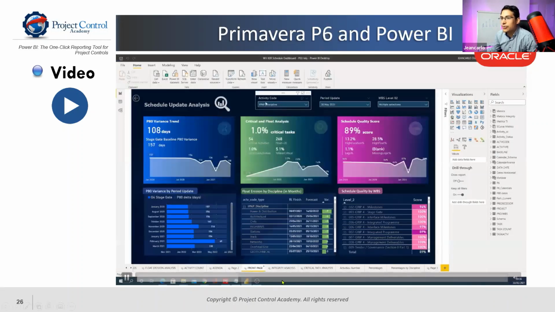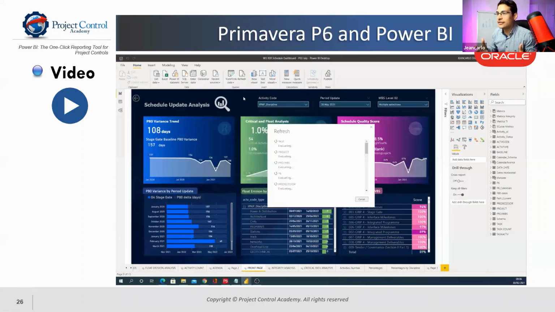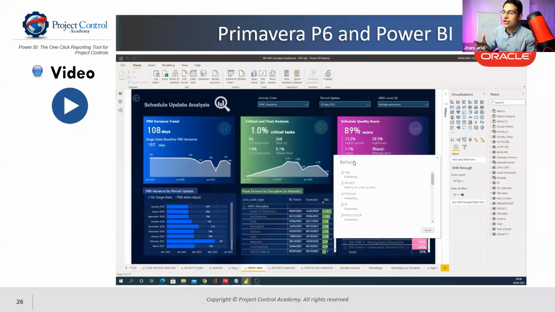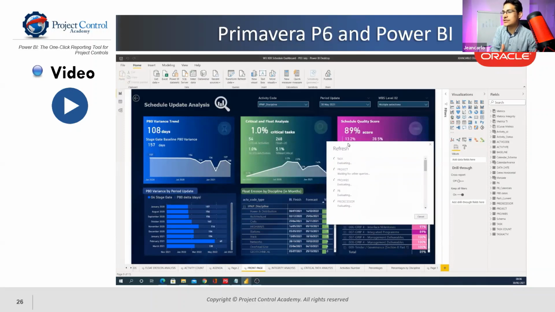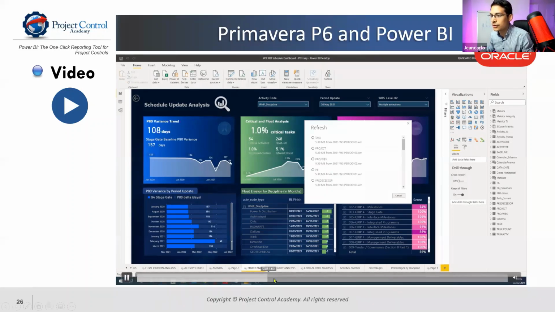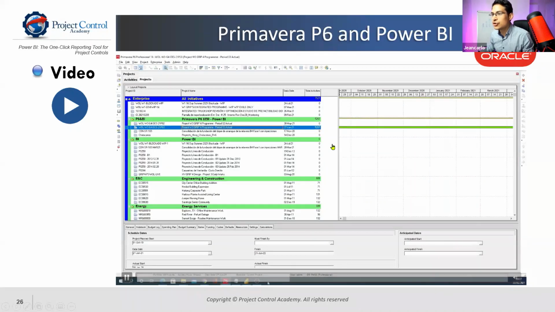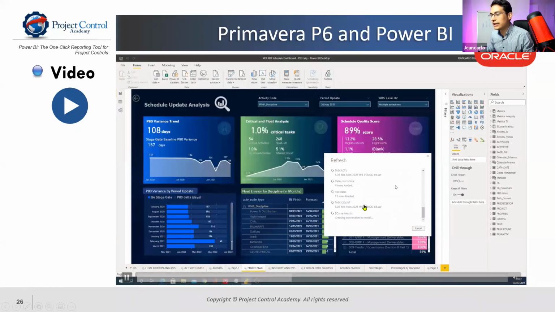And now I can come back to Power BI and just click refresh. That's exactly what I want you to see with this presentation: there are new technologies that we can use to automate this process without relying on spreadsheets. I just exported an XER, and now I just click refresh. Obviously, there is a good amount of effort and work I did before setting this reporting up, but once it's set, I don't need to do anything more. I just keep dragging and dropping my XER files, and with every submission I get my report updated immediately. I'm going to forward this a little bit because it takes about 1 minute to complete the refresh. Once it finalizes, you're going to see 5,267 activities.